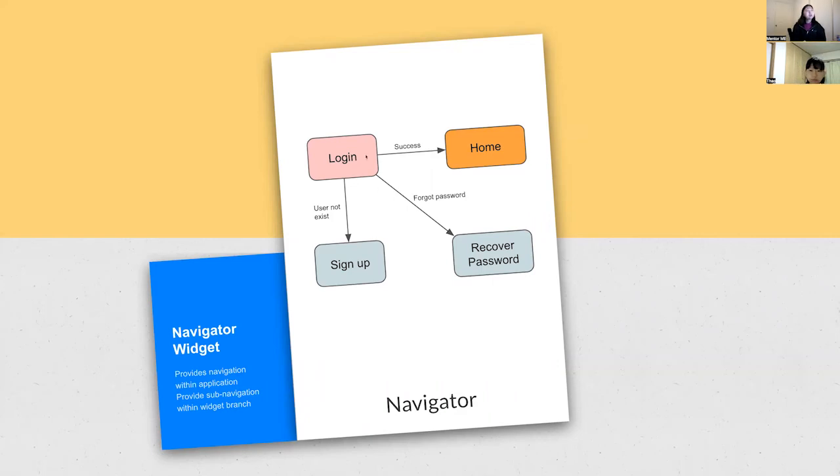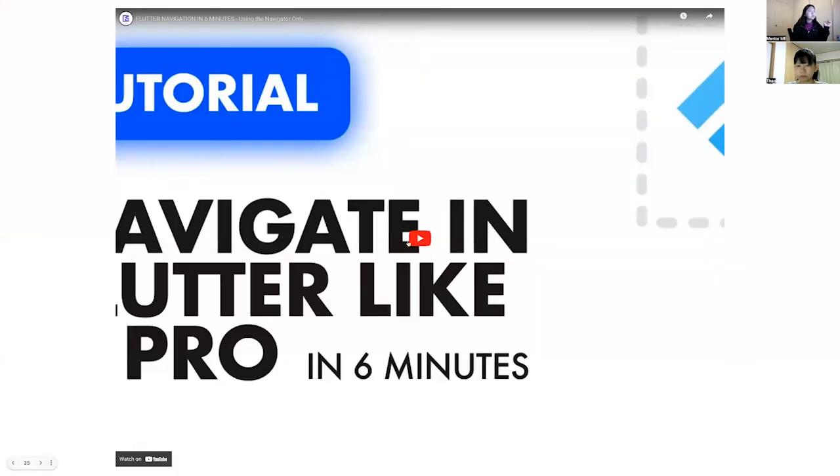So for example, in your app, you have a login screen. You start with a login screen, and if login succeeds, you go to home. That is where the navigator is used. And the same thing will be used for any other screen navigation. Okay, so we will have a video here from the same guy, of course.